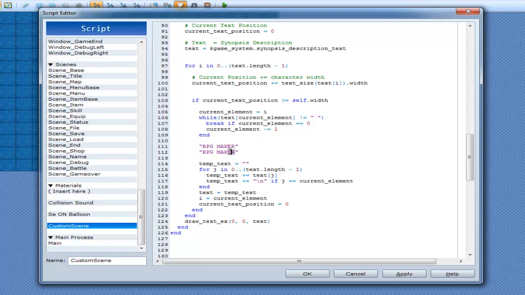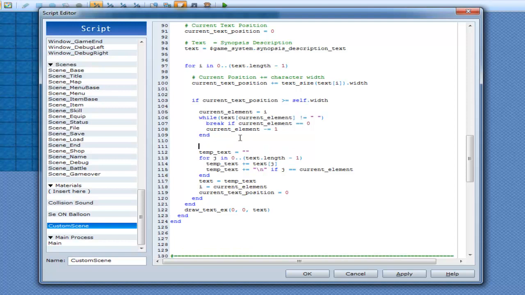So we go back, we've done all our checking and stuff until we've gone back here, and then what we're going to do is go text I is equal to current element, because we are back here now and we want I to go back here too, since that's going to continue doing this. Okay, now I hope that did make sense.